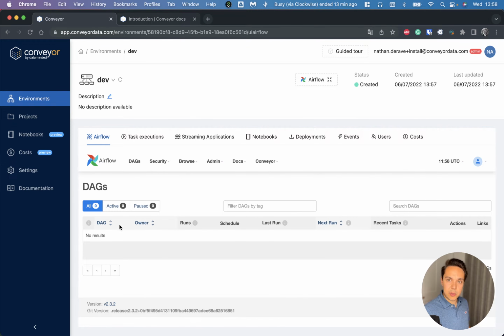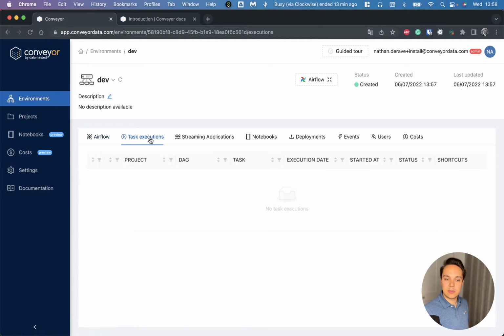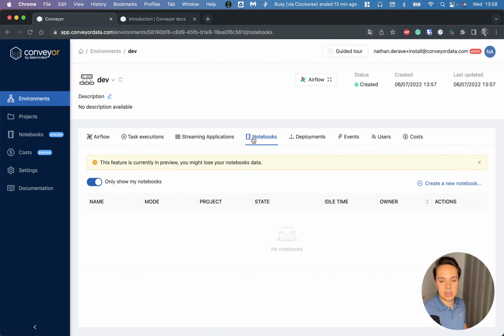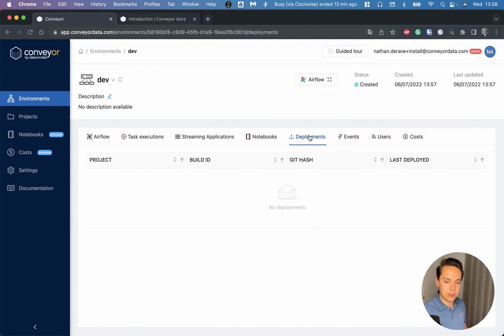In an environment, we can see multiple things like what our DAGs are, what tasks have been executed in our environment, if we have some streaming applications, what notebooks are running in our environment, and what the deployments are. So what are the projects currently deployed in our environment.